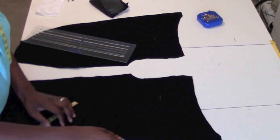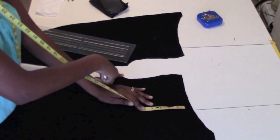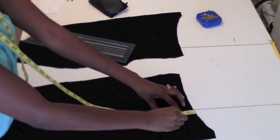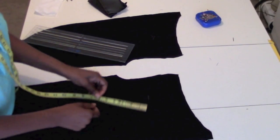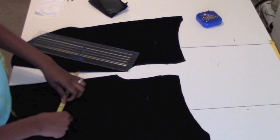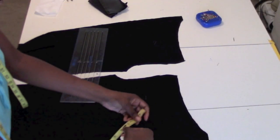Okay, grab your pants pieces, the front part only, and we're going to go down about 3 inches and mark it because that's where our pocket is going to go. Be sure to place it kind of in the middle, not too close to the crotch and not too close to the side. And the pocket is going to be about 5 inches long. It's going to be a little smaller than my welt pieces.